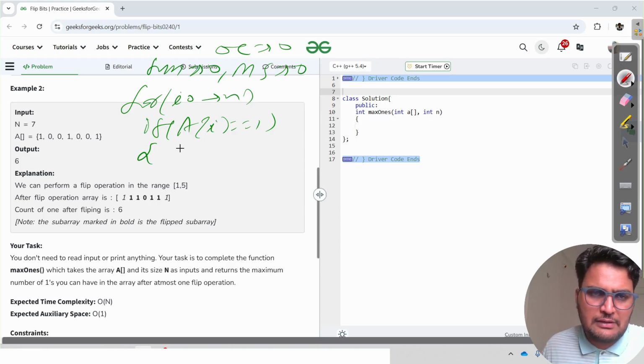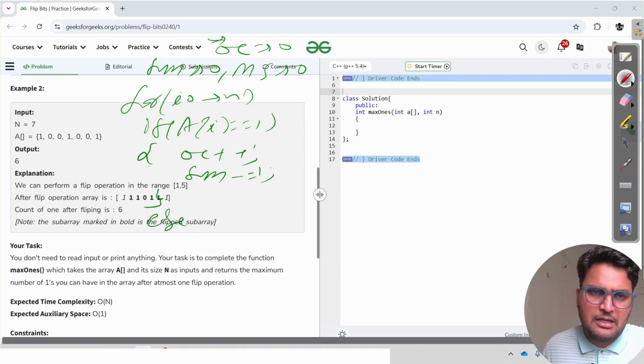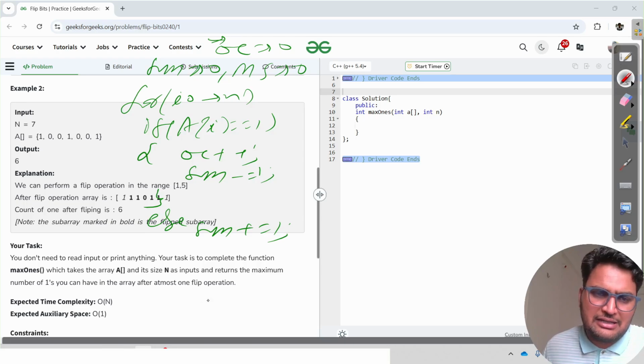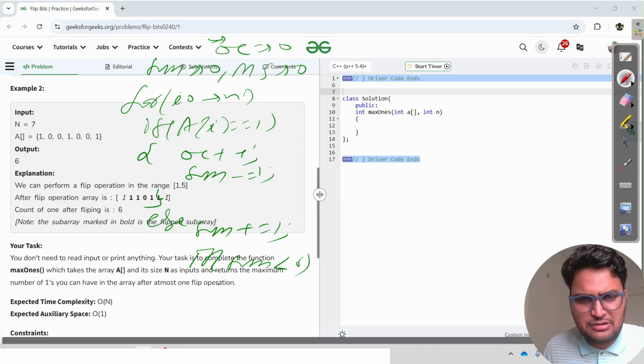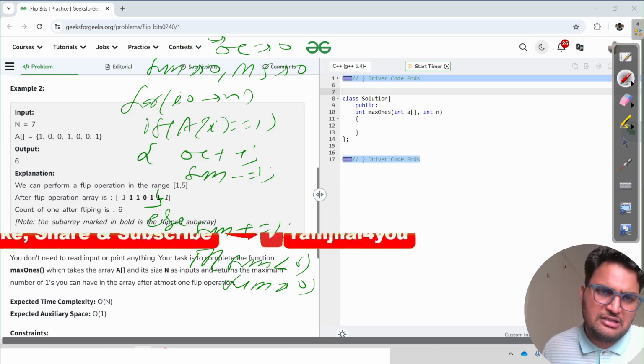And in the if block, what will we do? It is 1, so we can apply one count here. No need to take a separate loop for counting the 1s. So one count we can do plus plus, right? And the other thing is sum minus equals 1, so that is one thing we can do. And in the else part, if it is 0 and not 1, in that case we will do sum plus equals 1, right? We are adding to the sum. And then after this, if sum is less than 0, then we can make sum 0, correct?